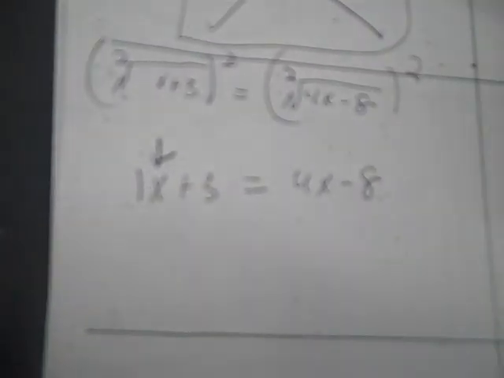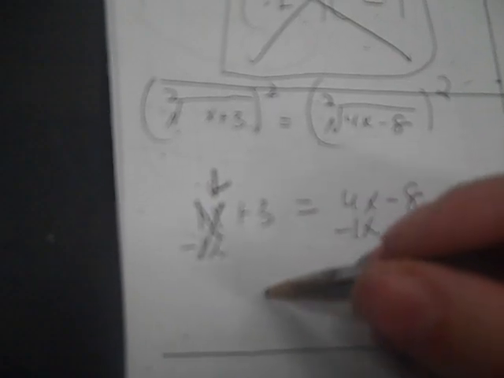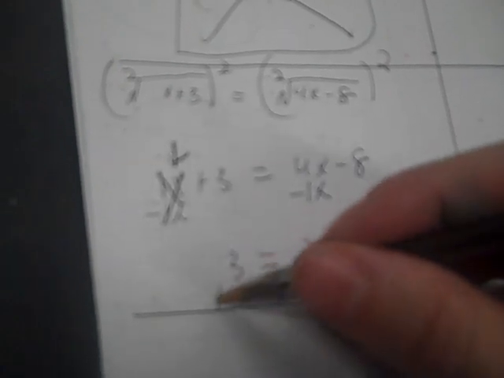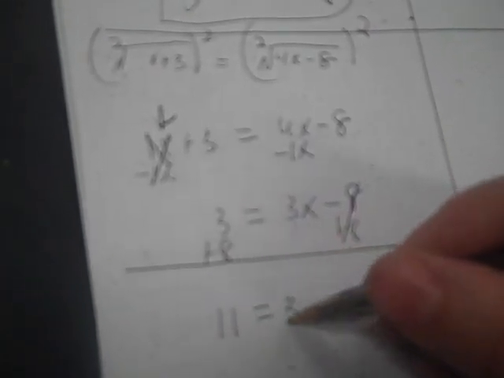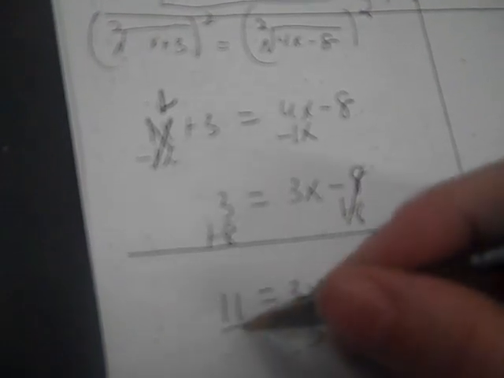Well, you've got x to the first and another x to the first. That's all you have. Get them together. You can subtract 1x from 4x. Keep the 3 where it's at. I don't need to get rid of the 3. So 3 equals 3 times x minus 8. Then I can just add 8, which gives me 11 equals 3x. So divide by 3. 11 divided by 3 is, I think, 3.6 repeating. You could also put 11 over 3.